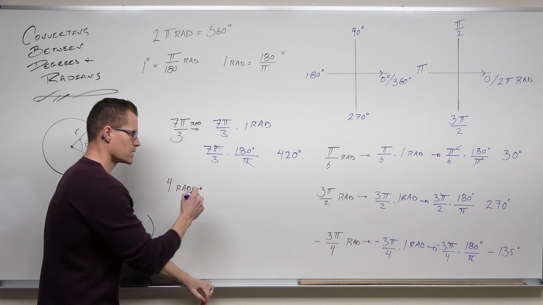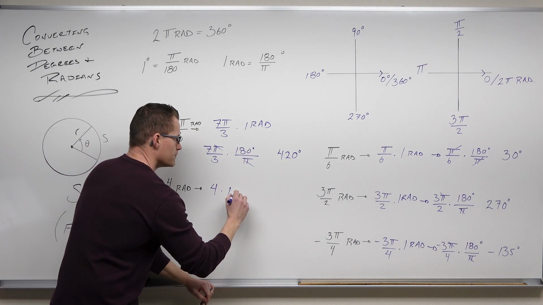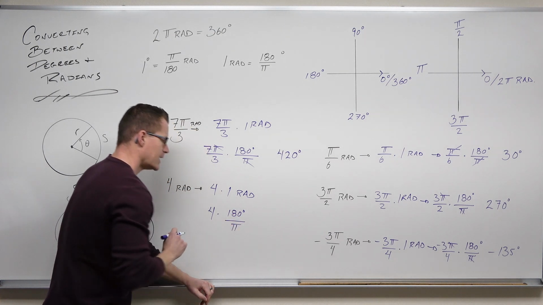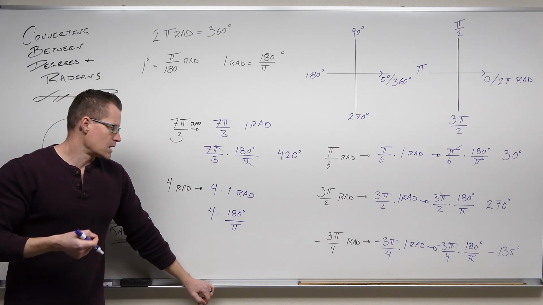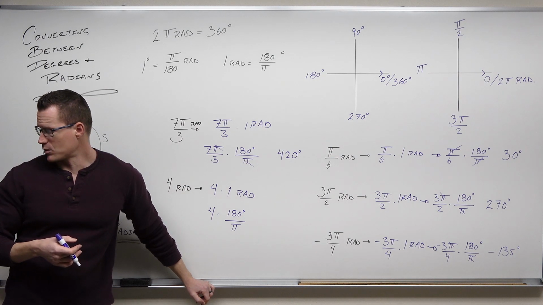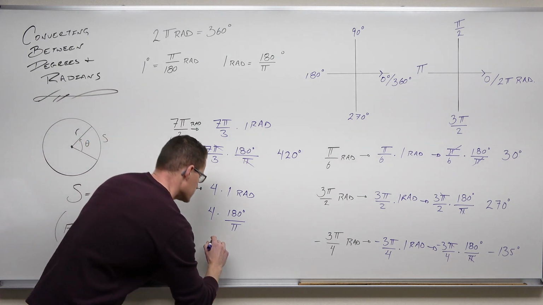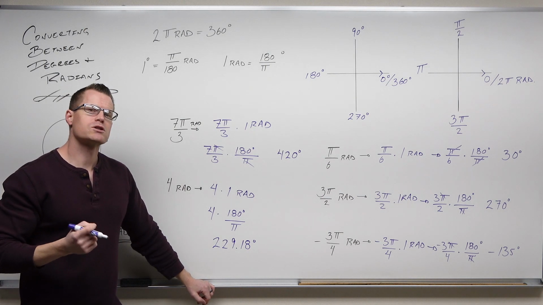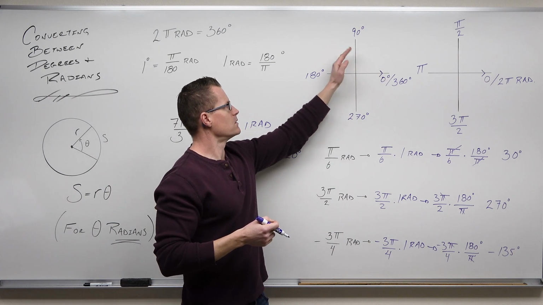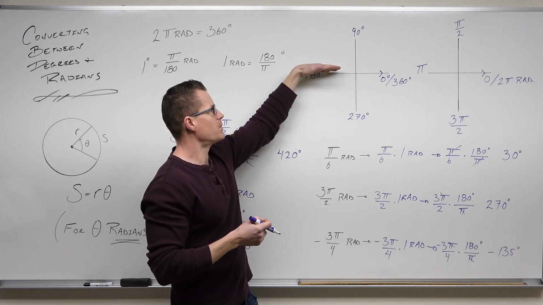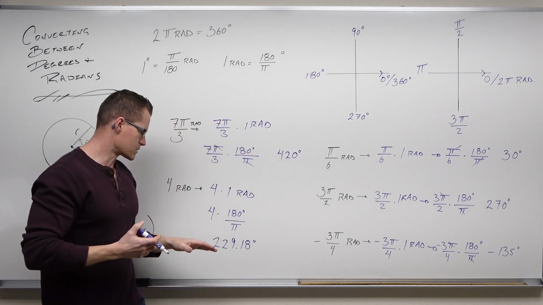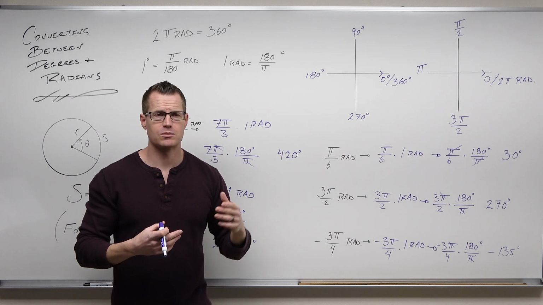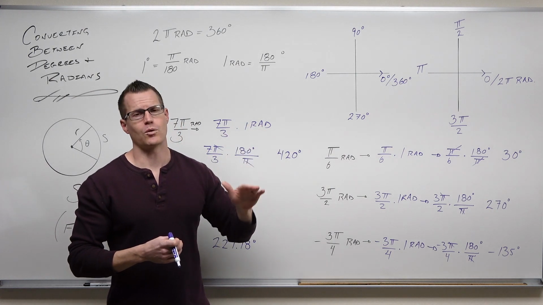Let's see if the same thing works out with our degrees. So 4 times 1 radian, and nothing simplifies nicely. So in this case, you just take 4 times 180 and divide by pi. And what we're going to get is 229.18 degrees, if we approximate that. Well, where is 229 degrees? Here's 180, so going half of a rotation, but not as much as 270. Granted, this is much easier to place than 4 radians is, because we'd have to think about pi in terms of a decimal number that we kind of understand when we're putting 4 on there. I hope that makes sense.